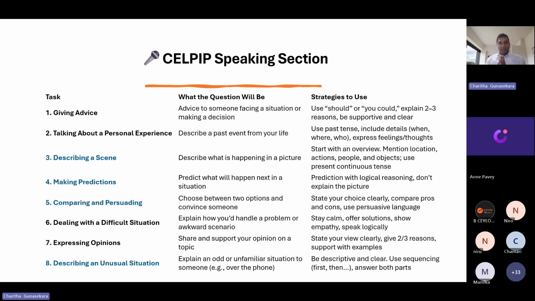Because as I said, this is where CELPIP is so nice. The structure is the same. It's just the context that is different. If you have your structure in mind, this is what I'm going to tell first, this is what I'm going to tell second, this is the third, and this is my conclusion, you know the flow. You don't have to think about what to tell next. You just apply the context into your template and speak about it. And this is like 60 seconds. That's very simple because you'll be given like 10 seconds to prepare.